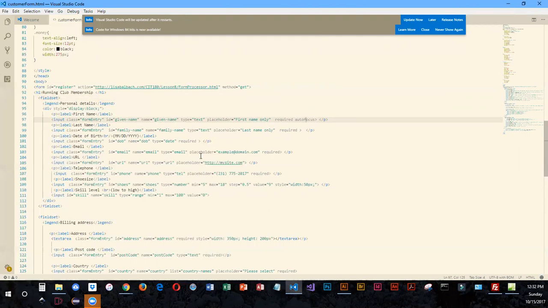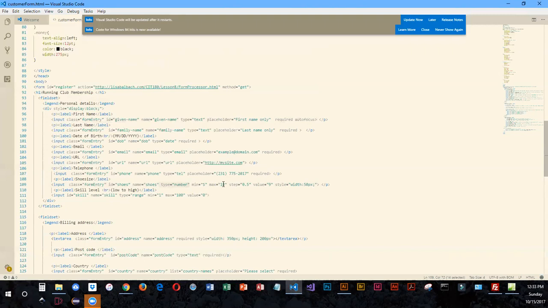Most of these have placeholders, basically showing an example of the formatting or the way they're supposed to key things in. For the number, and this is going on a shoes field where they have to indicate their shoe size, I'm assuming the lowest is going to be a 5.